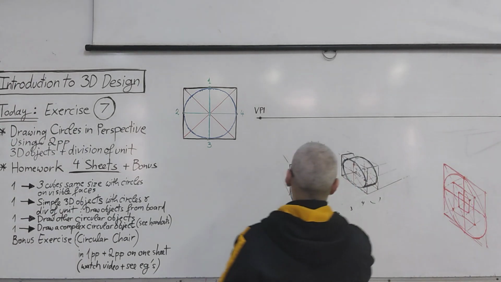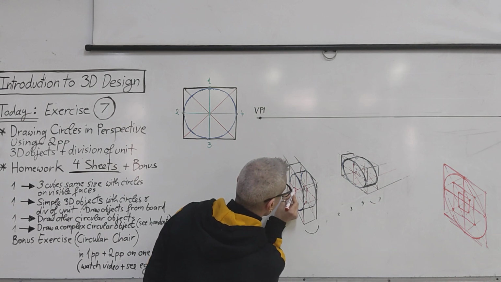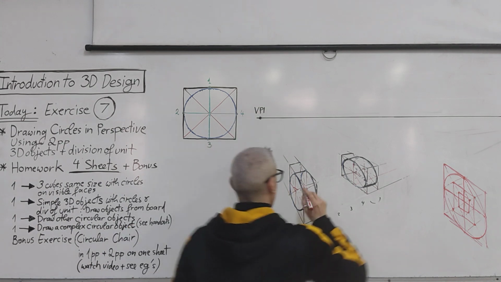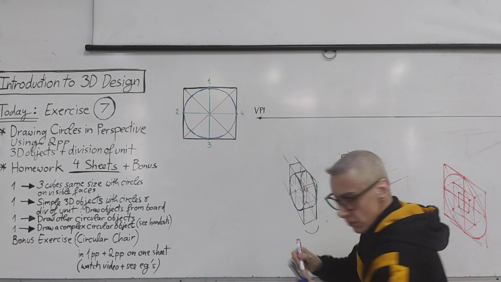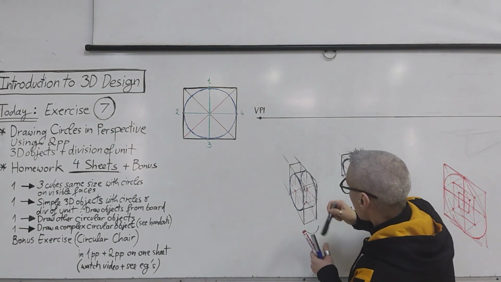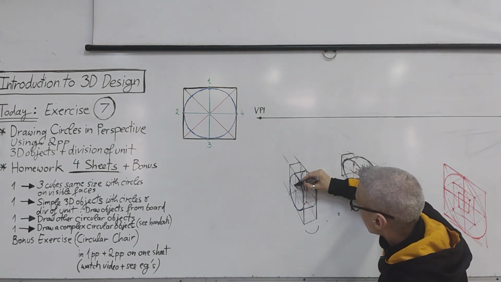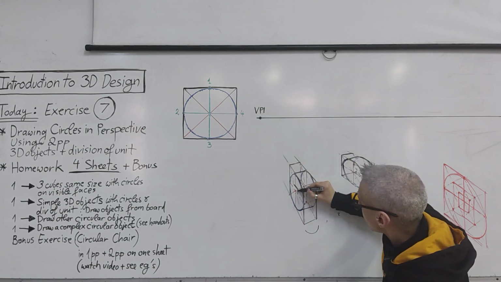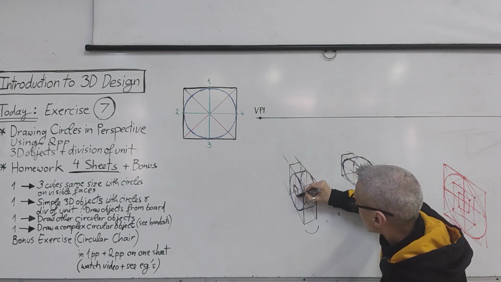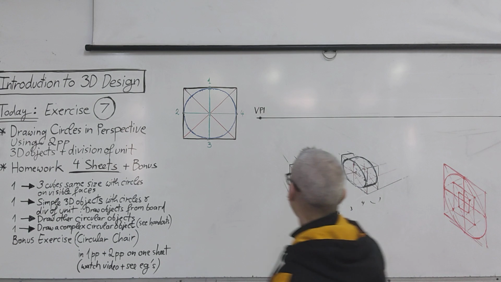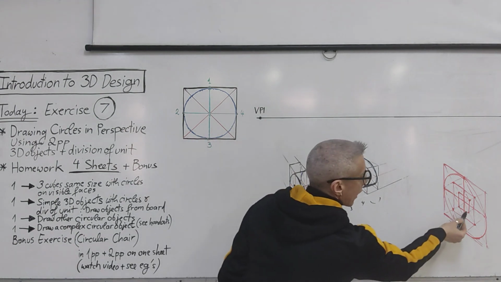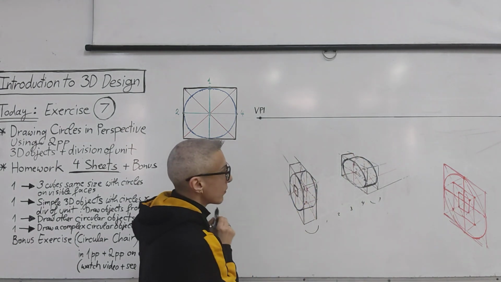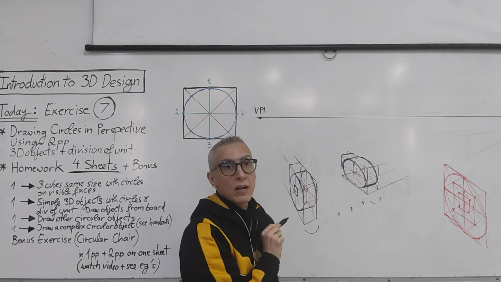So I will just draw it here. So this line should go to the vanishing point. So we have here going to the vanishing point. Okay. So let's say this is my square that I choose. Okay, here I put it. Now, the same thing I have to do here.